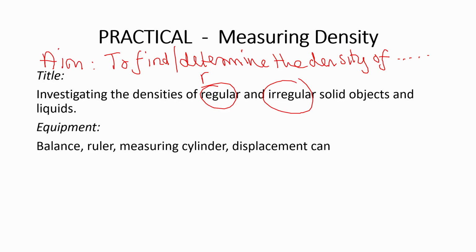So rather than saying investigating, we're determining, we actually do a calculation. And that's different to investigating, for example, how does the density depend upon temperature? So whenever we look at aims, we're either looking at how this variable affects that variable, or we're determining something, the density of, specific capacity of.